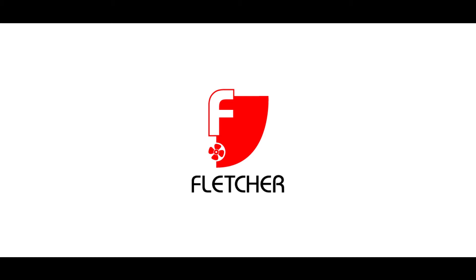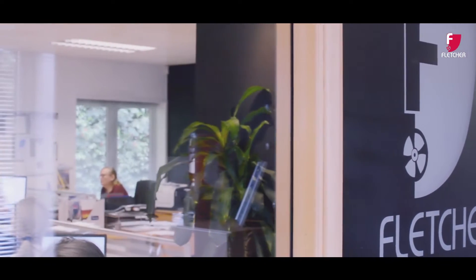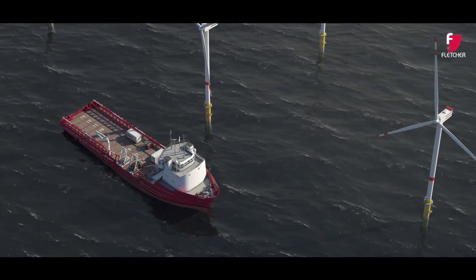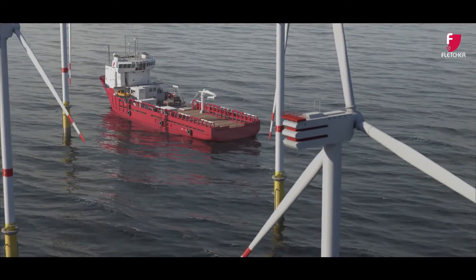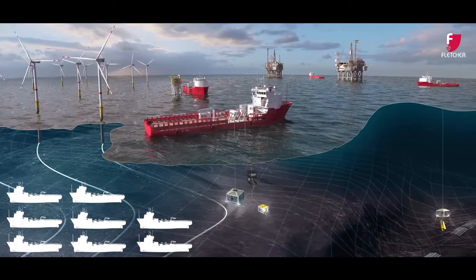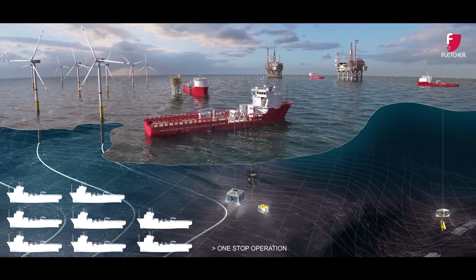Using their own low-cost, multifunctional vessels and special ROV systems, Fletcher have created a new model to provide cost efficiencies in marine services for the oil and gas and renewables sectors. With almost 20 years working with the offshore oil and gas sector, Fletcher's skills are transferable to offshore renewables. Services include seabed survey and clearance, ship-to-ship bunkering, supply logistics, offshore accommodation and vessel management. Fletcher own and operate eight low operational cost DP vessels and have created their own versatile ROV technology, so are truly a one-stop operation, requiring minimum contractor interfaces and reducing cost to the customer.